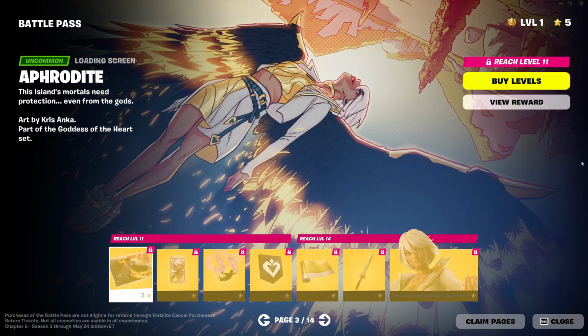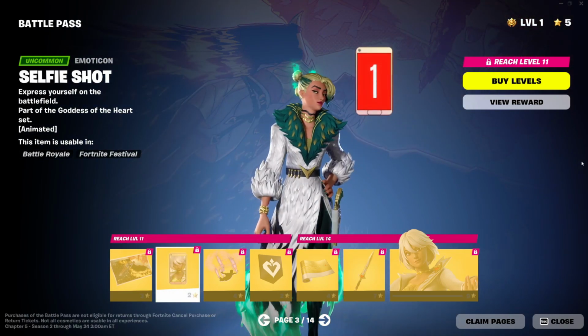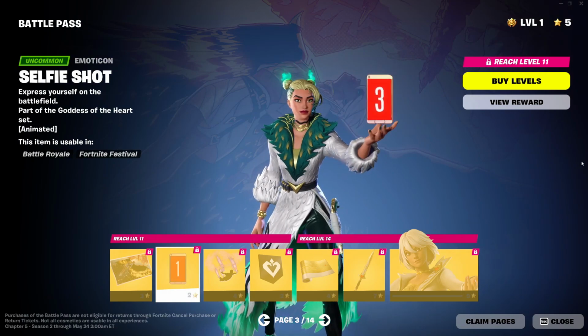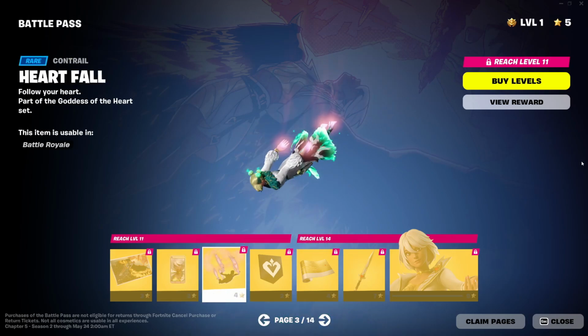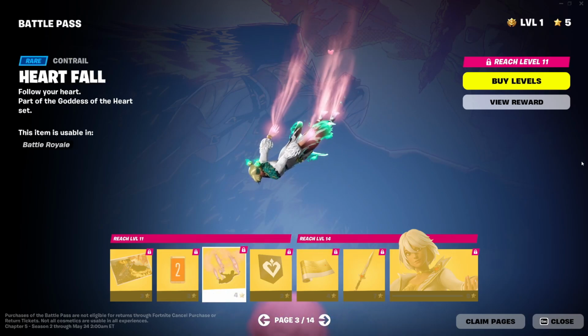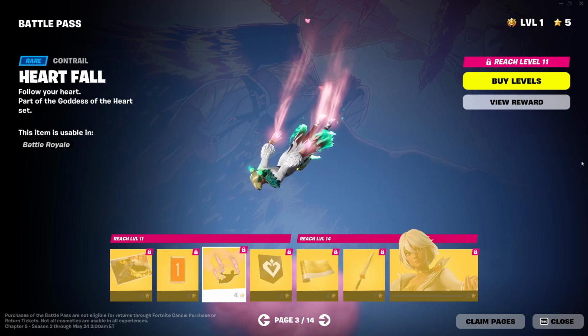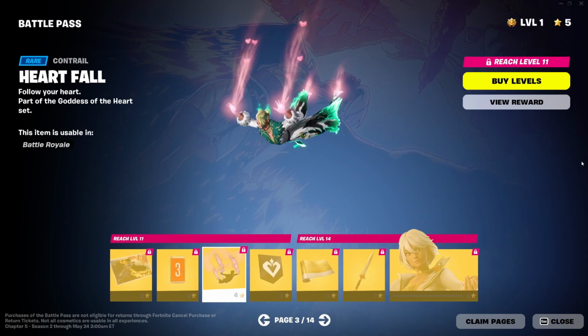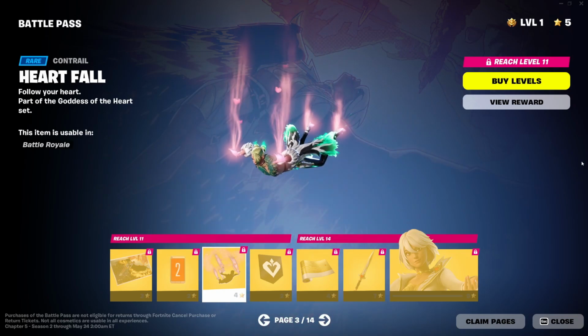Aphrodite. The island's mortals need protection, even from the gods. This loading screen. I love the style of the way it's drawn. I love it. Selfie shot. Does this work in game or something? Does it work with any skin or just Aphrodite? That's what I wonder. That'd be cool to test out. Heartfall. Oh, that's a cool contrail. That's actually really cool. I like the way it bursts as you're going down like a cloud and you go straight through it. I like it.